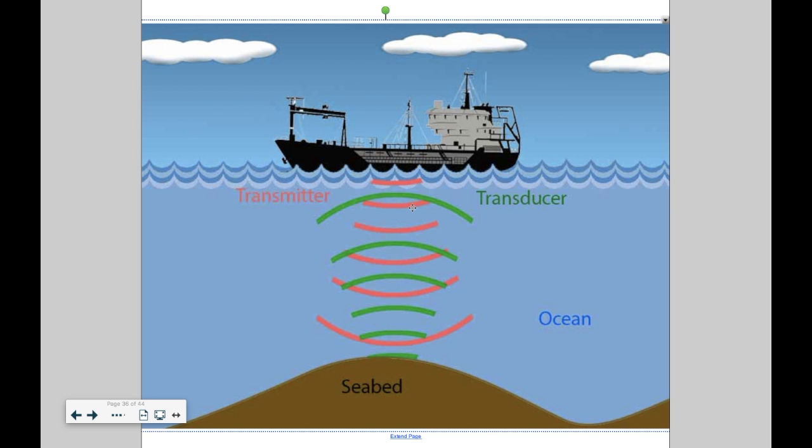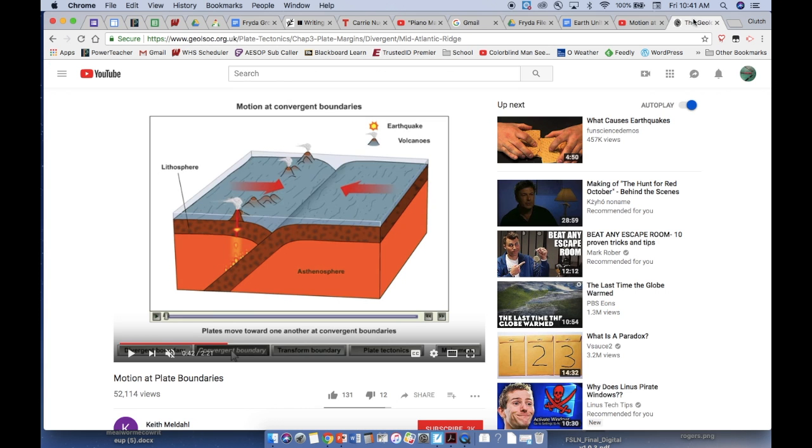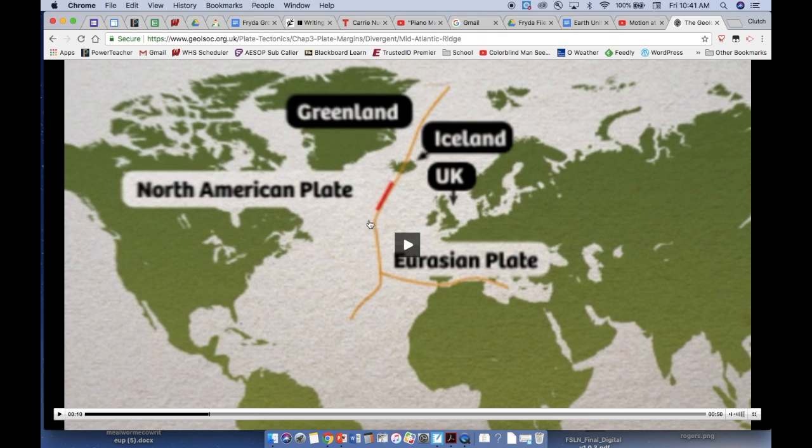We did the exact same thing with the seabed near divergent plate boundaries to gather evidence for what was actually happening there. Scientists don't just assume they know what's happening, they collect evidence to make sure that their understanding of what is happening matches what the truth would be. So these technologies all combined together to produce a picture for us of what was happening at divergent plate boundaries. Here's what we found out.